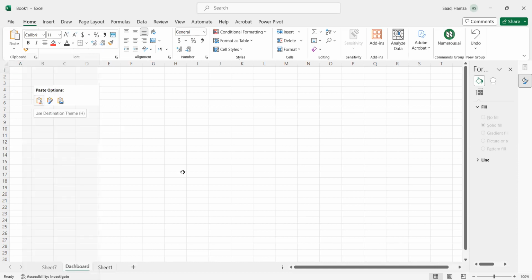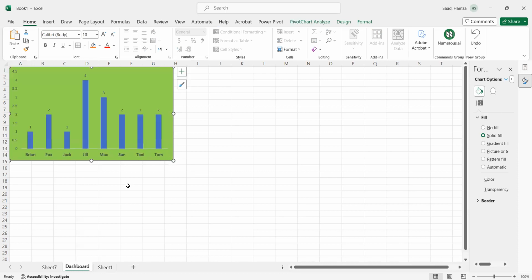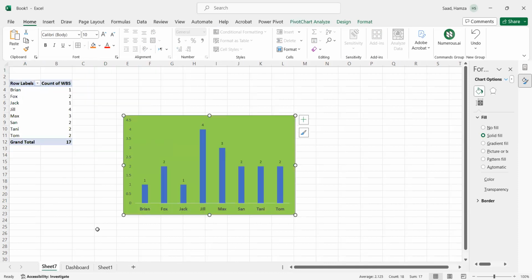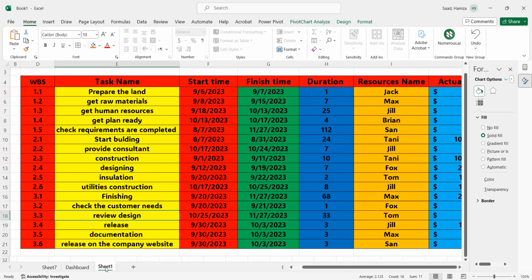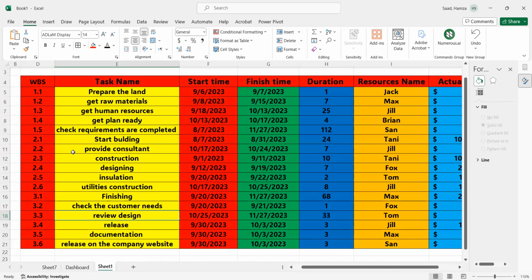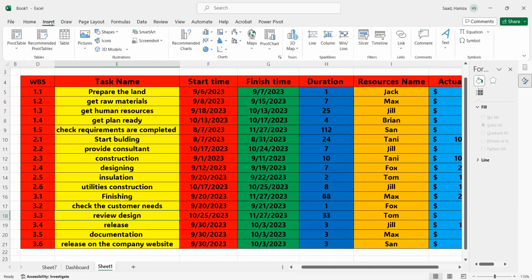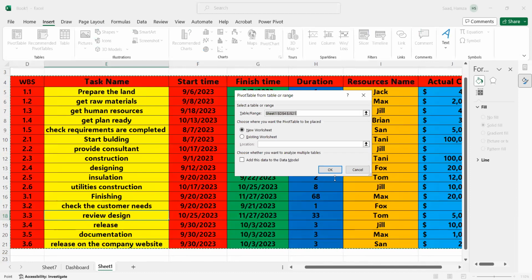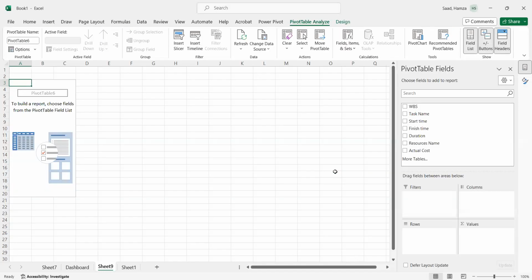A pivot table is only able to draw one figure. What I'm gonna do is return to the first sheet. Then I'm gonna request a new pivot table, using the same table to build a new figure.